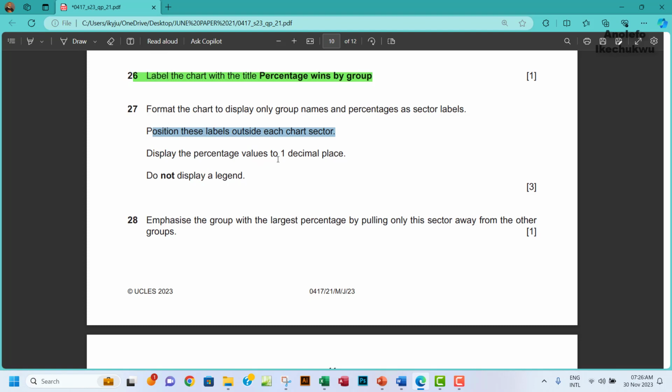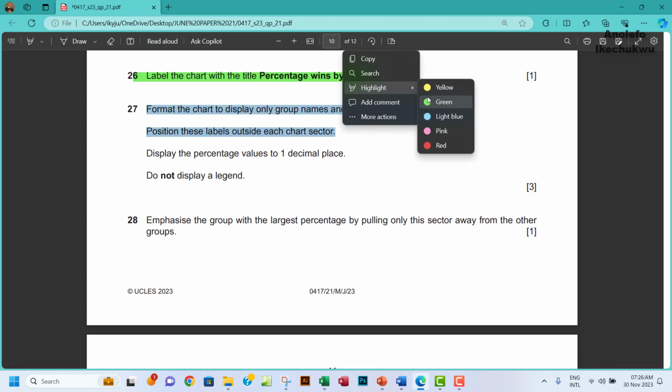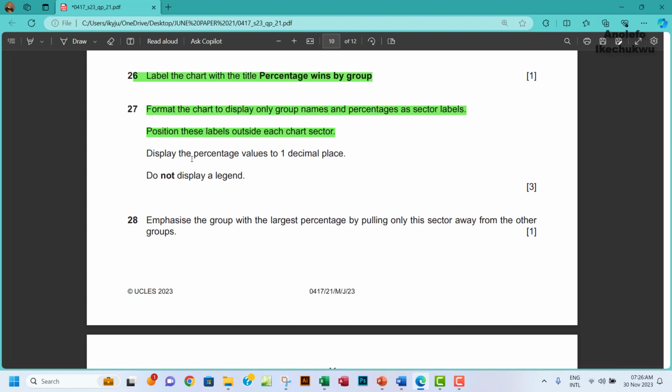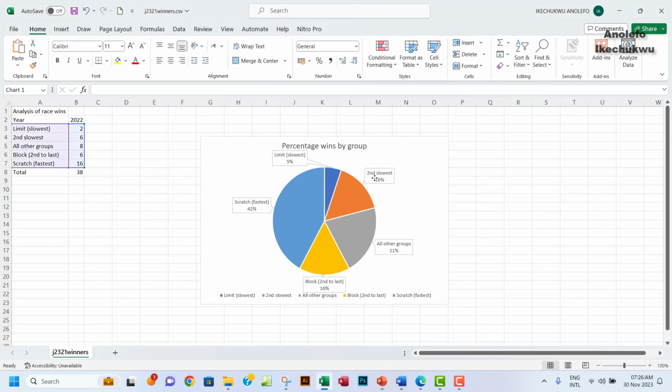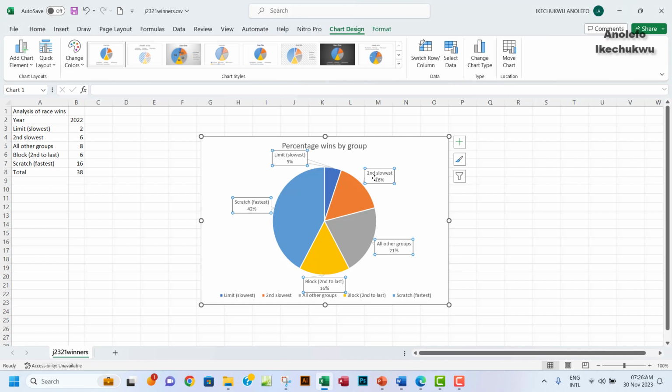Display the percentage values to one decimal place. Okay, so let me just select this that I've done. So we're going to display the percentage values to one decimal place. Let me click outside, and click on the percentage outside, and then what you want to do is right click.